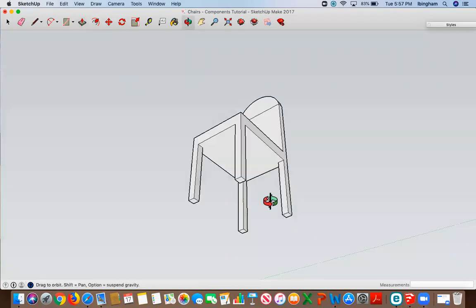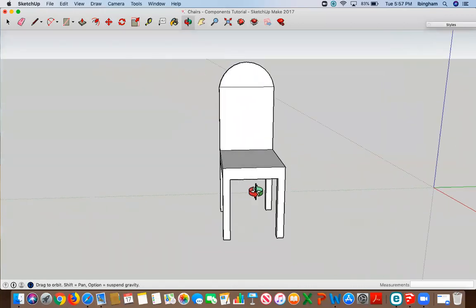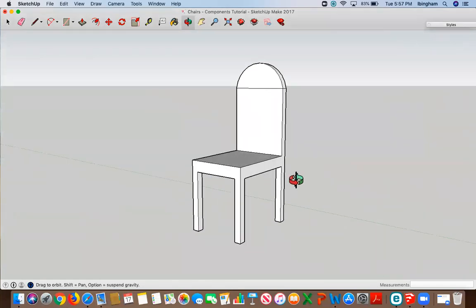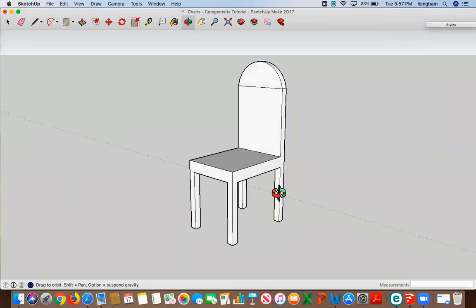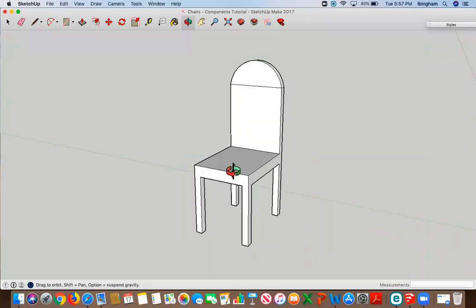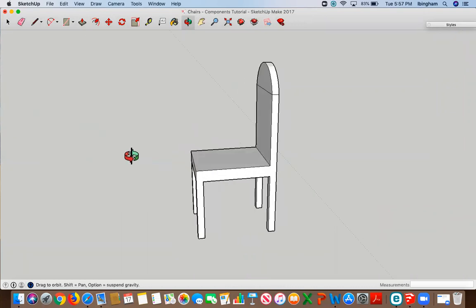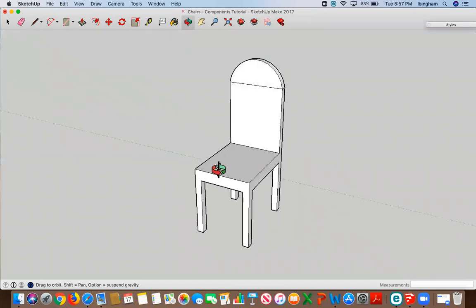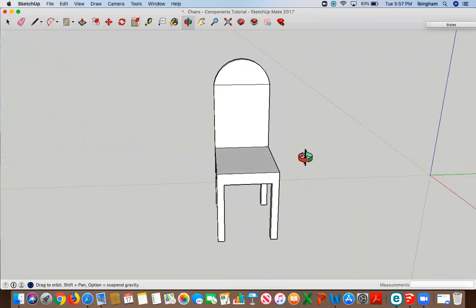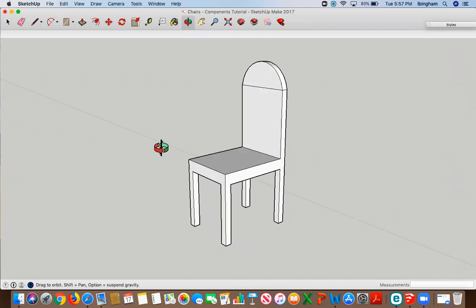All right. So here is my new and improved chair. There are a lot of different things that you can do to this. You could round these corners off if you wanted, make this more circular. You could change the size of your legs. You could make a chunkier chair, a skinnier chair, whatever you want to do to make it more exciting to you.